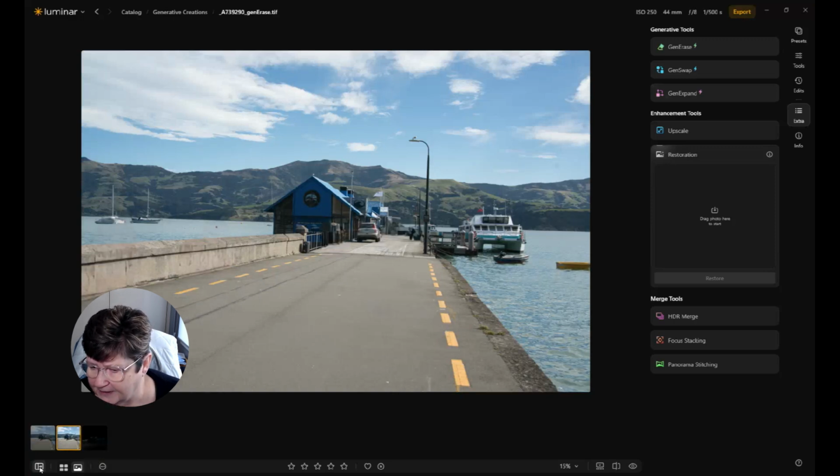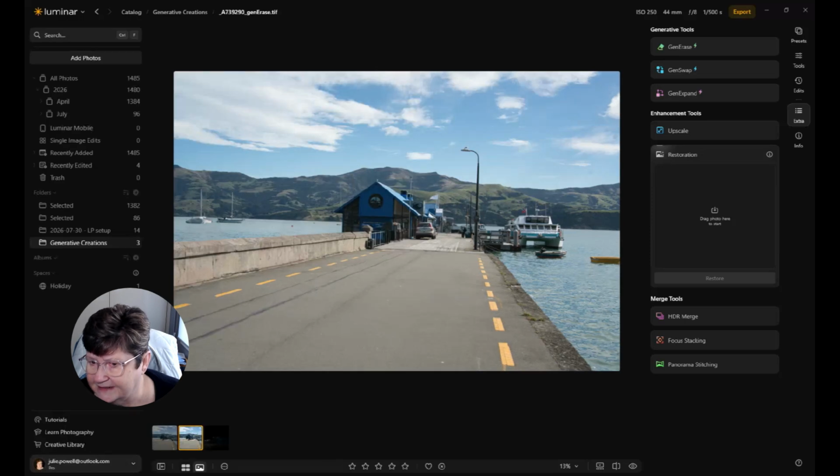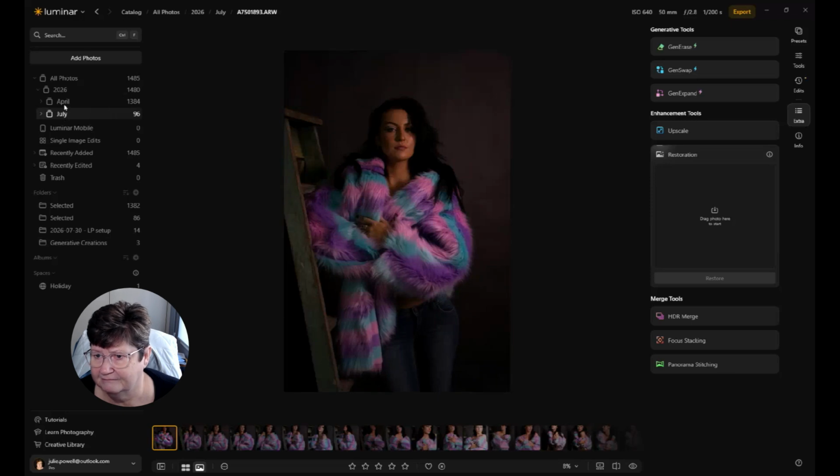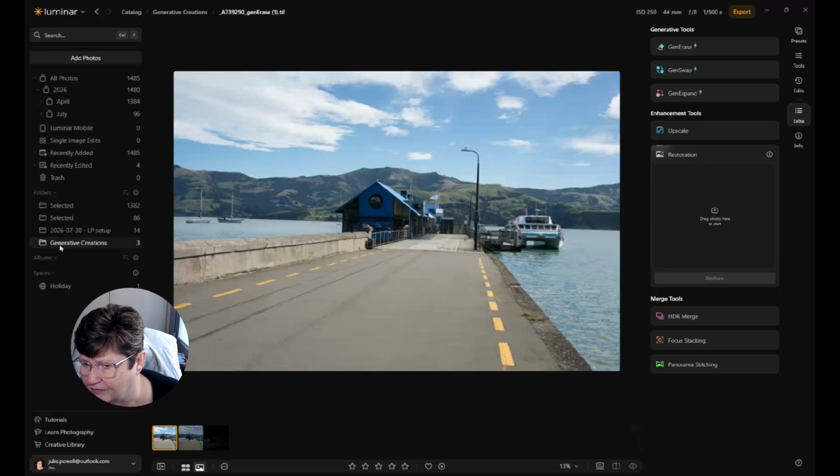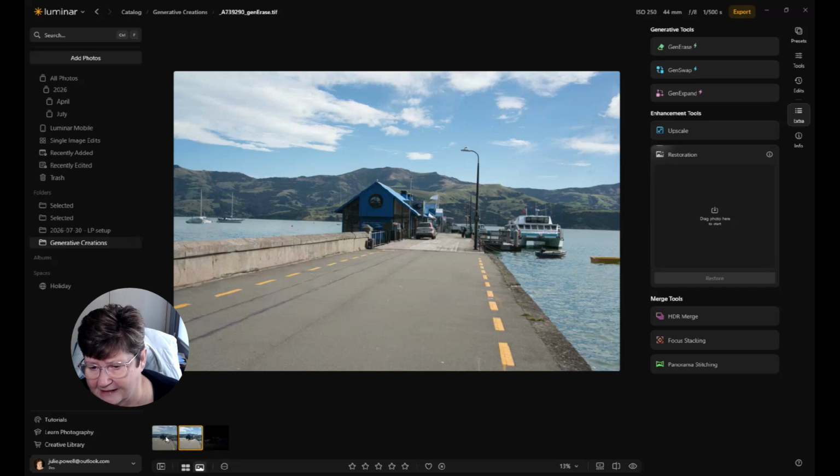So if I open up my tab, I have got the original version that I was playing with somewhere in there. But if you come down to your generative creations, you will find it there. So that's the one that I did previously that still had the car. And this is one without the people and the car. So that does a fabulous job of removing distractions like that.